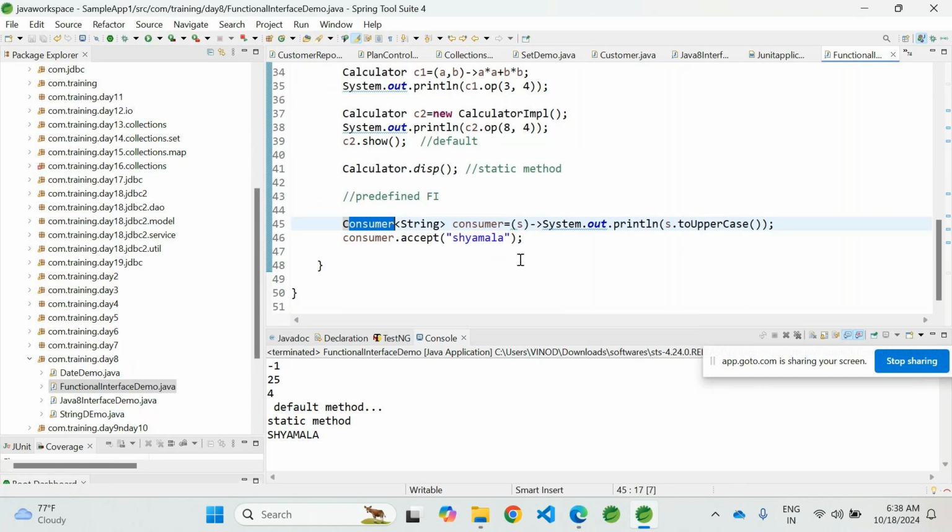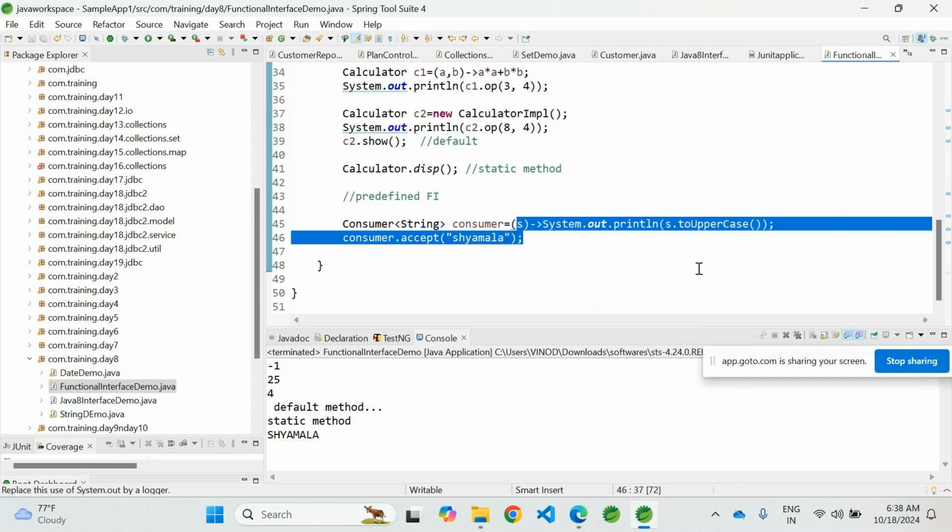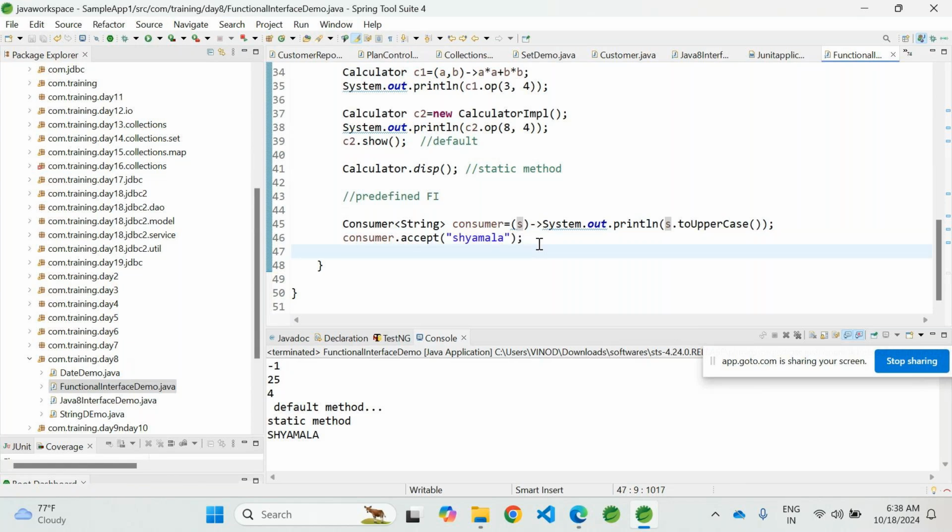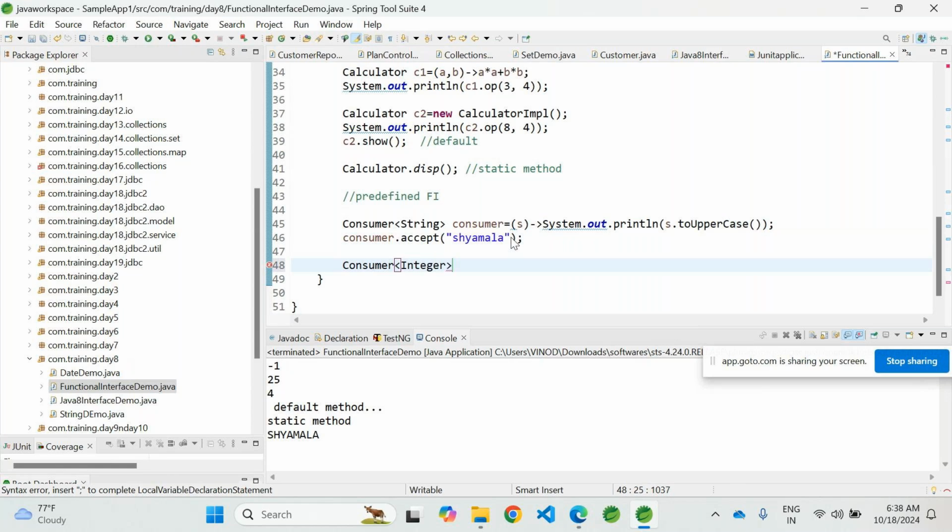It is also used to refer to a lambda expression only. Suppose another Consumer, what I wanted to do is Consumer of Integer, consumer x. I just wanted to find the square of a given number.